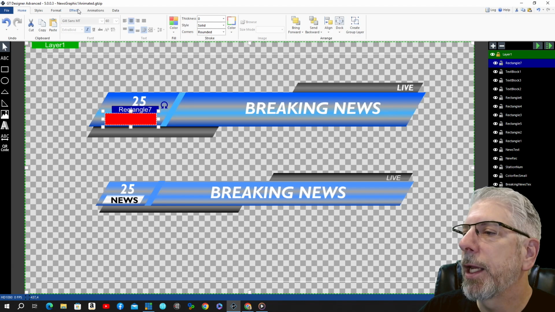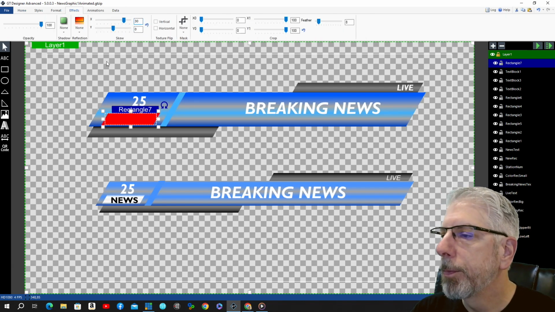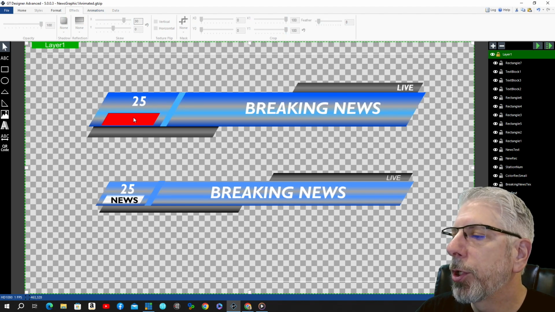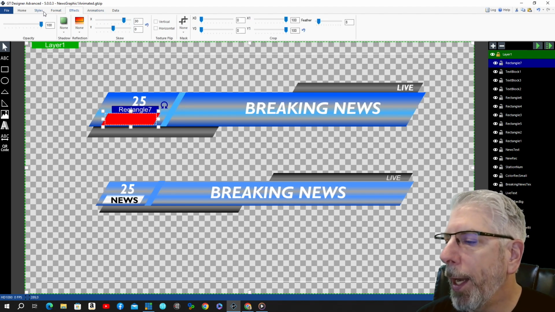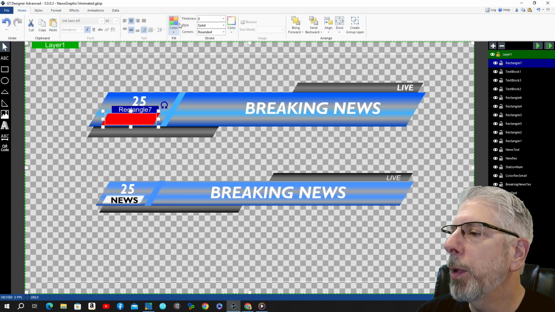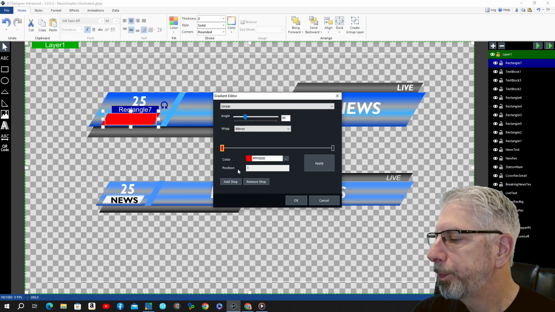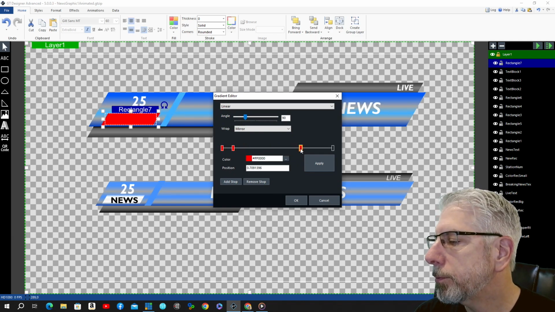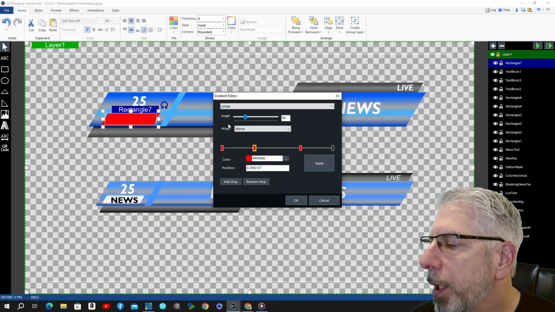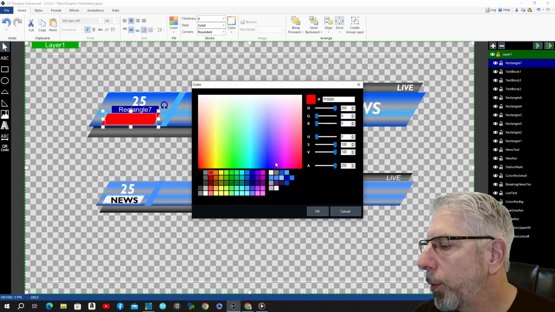We're going to put that same skew in, which was 30. And we're going to do a gradient here, but we're going to do a white gradient. So let's go under Home, under Fill Color, we're going to click Gradient. We're going to bring in 2 stops. We're going to make these 2 middle ones plain white.